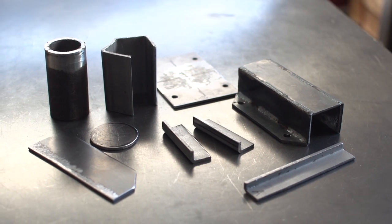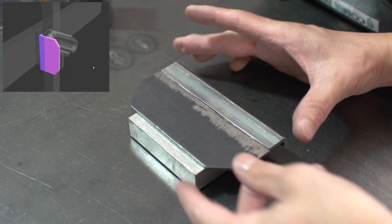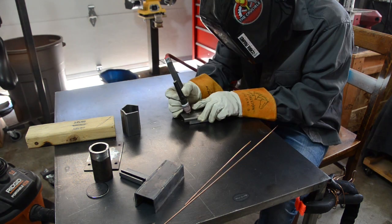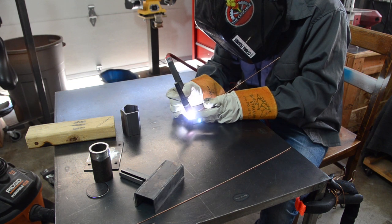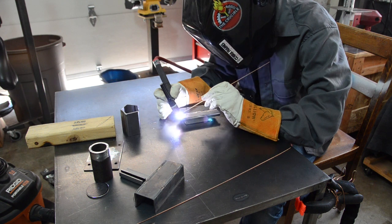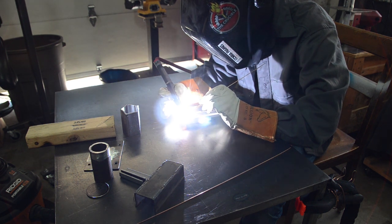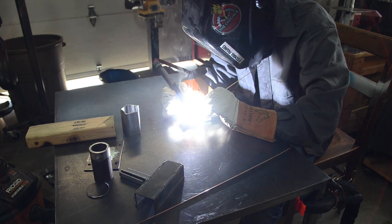Okay, the pieces to this puzzle are ready. First, I'll weld the left side of the vertical face. I'm trying to get as much penetration as possible, but I can't exceed 120 amps because the welding cable on this torch is rated, I think, at a max of 120 amps. And come to think of it, I think my WP9 torch is also rated at that too, so yeah, I don't want to go any higher, I don't want to fry anything.